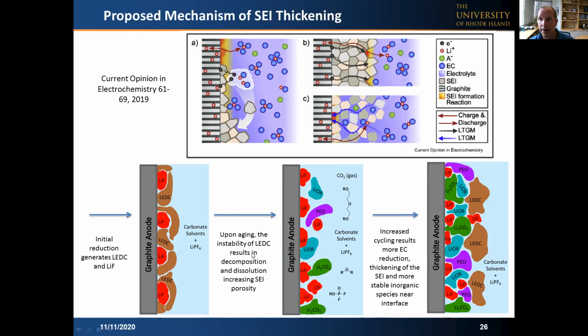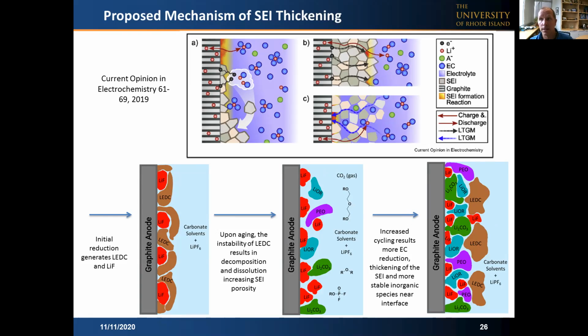And one of the most important aspects of this decomposition reaction is that many of the decomposition products are gases, such as CO2, or electrolyte soluble species, such as oligoethylene oxides or fluorophosphate species, and that by parts of the SEI dissolving into the solution, the SEI becomes more porous. Now that the SEI is more porous, it allows new electrolyte to come into the surface and be reduced and result in an overall thickening of the SEI.